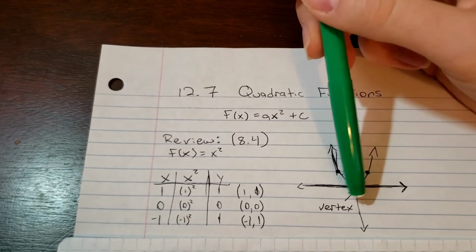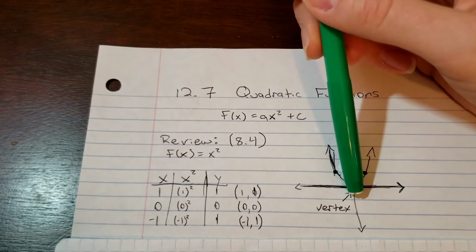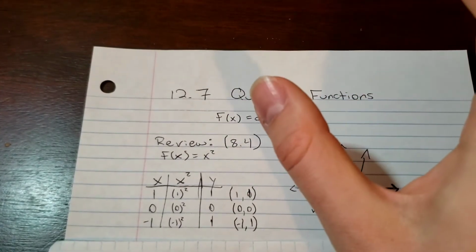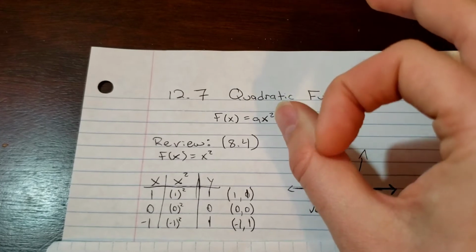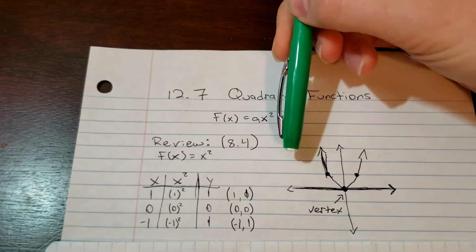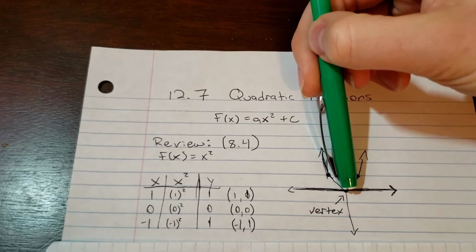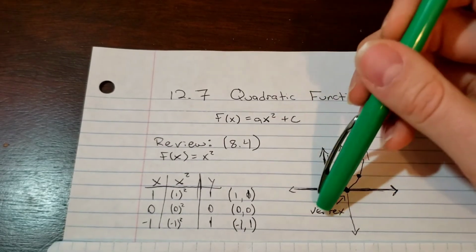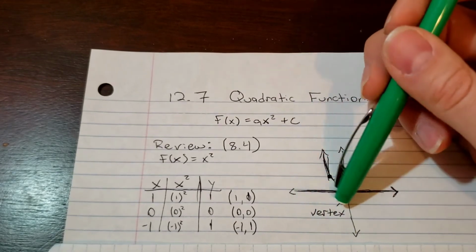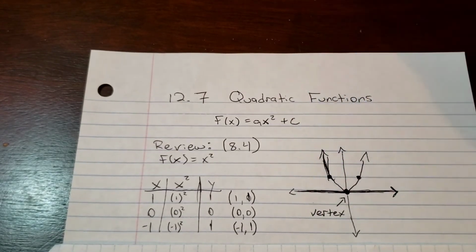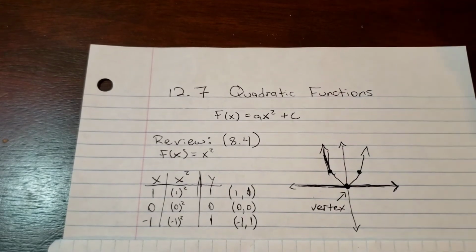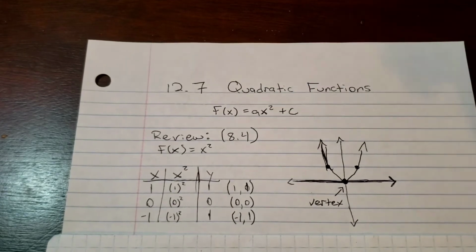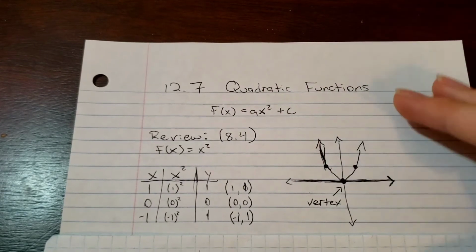Now, our vertex, this is the point where it turns, right? That's the cup kind of in the palm of your hand right here, because it goes from a negative slope, negative slope, negative slope, negative slope, blink, changes, positive slope. This vertex is the turning point. We're going to focus in on where the vertex is. That's going to be one of the things that we try to describe as we learn about our coefficient and our constant, what they do to our function.